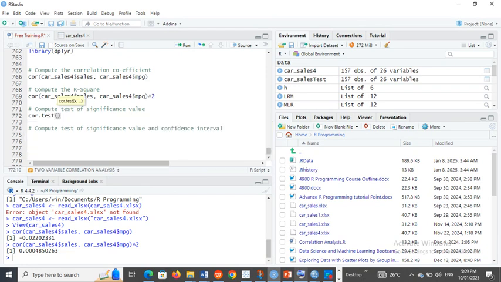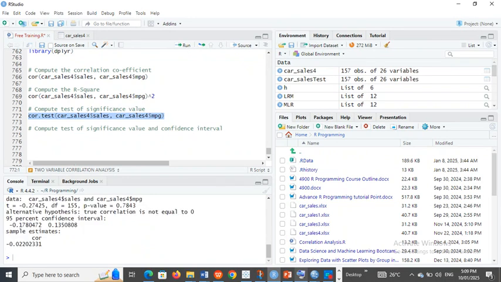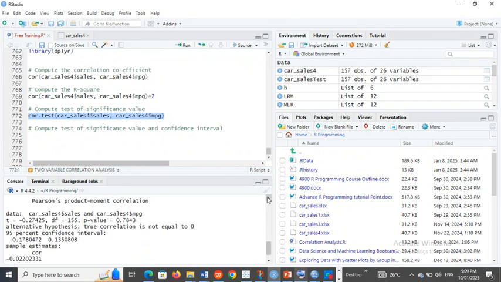Fine, we've gotten that for the test. Now let's run this line of code and see. You can see the estimated value, the Pearson by default, which computes the Pearson correlation coefficient. You can see the t value, the p value, and the alternative hypothesis: true correlation is not equal to zero, with the 95% confidence interval.